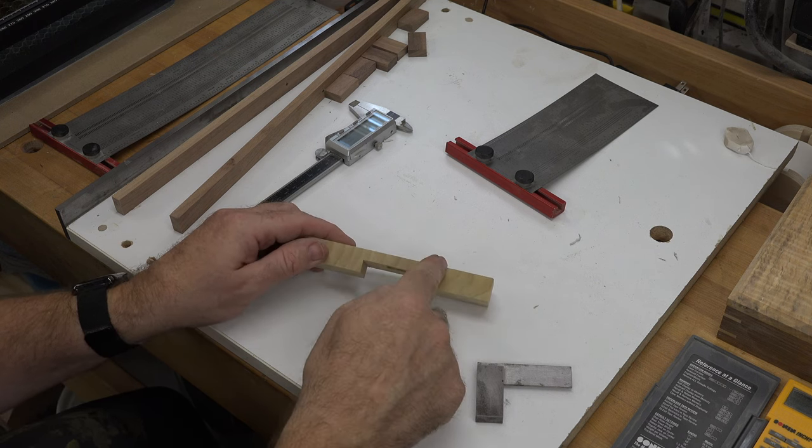Now, normally, guys, for any kind of router operation, I would be using push blocks. But for this particular operation, because it's only raised 1/16 of an inch, because it's only a 1/16 bit, and because it's not a through cut and I have so much extra space to keep my fingers away from the bit, I'm not really concerned about it. So I'm going to run this through on three sides. If you are concerned about that, by all means use push blocks or whatever you can to make yourself feel comfortable. I've told you a million times on the show, if it doesn't feel good, don't do it.